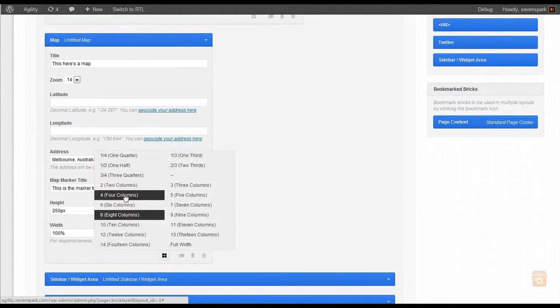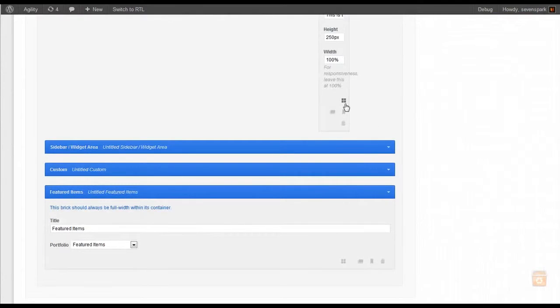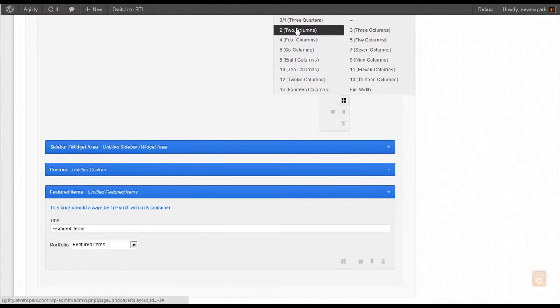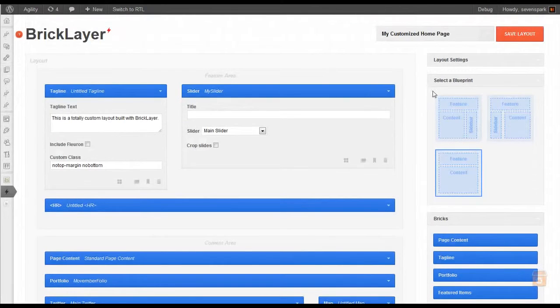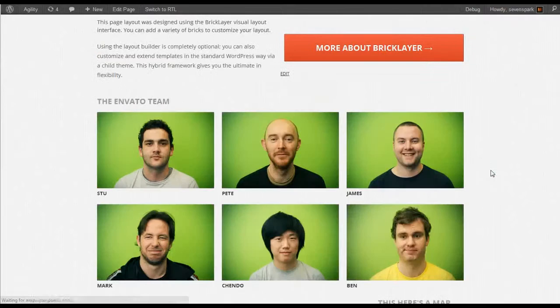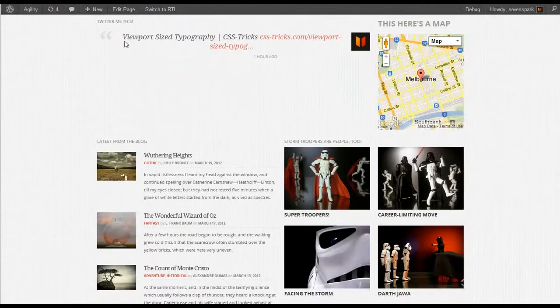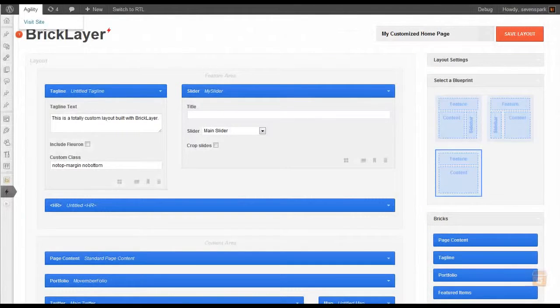Or if I select too few columns, they don't fill up the entire row. So we'll save this layout. Now you can see that Twitter takes up most of the page and the map is over to the side.